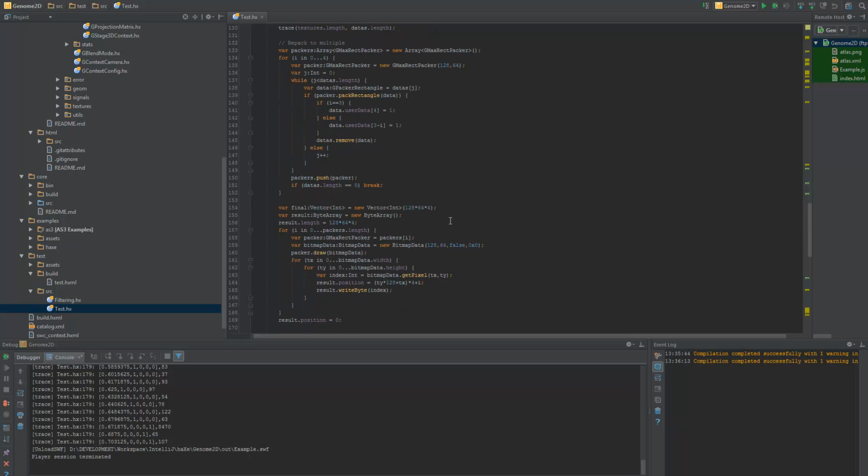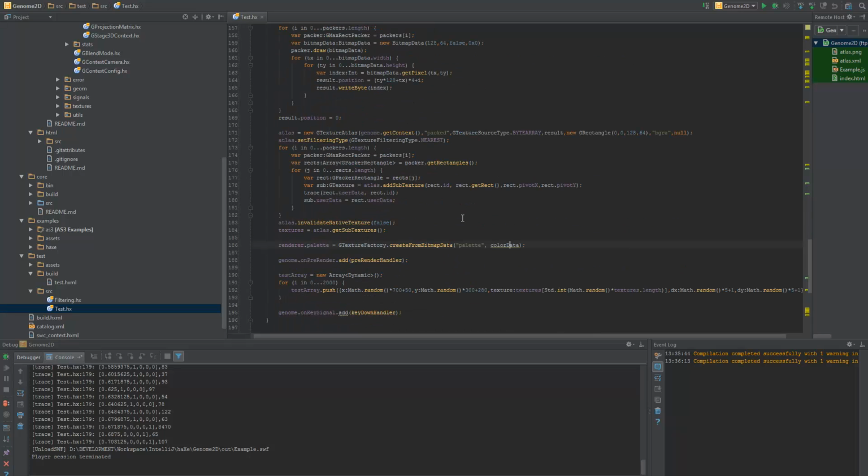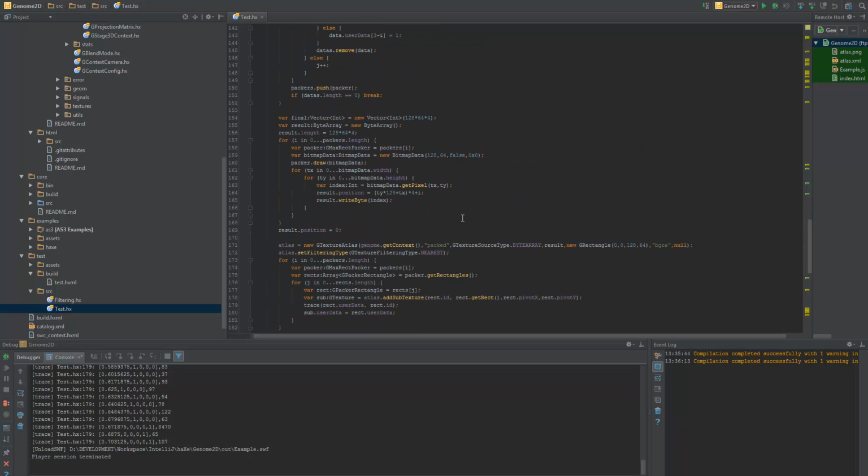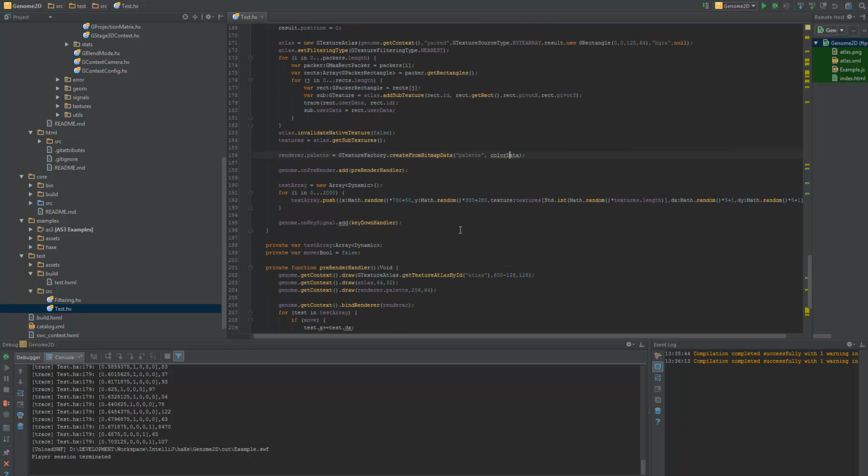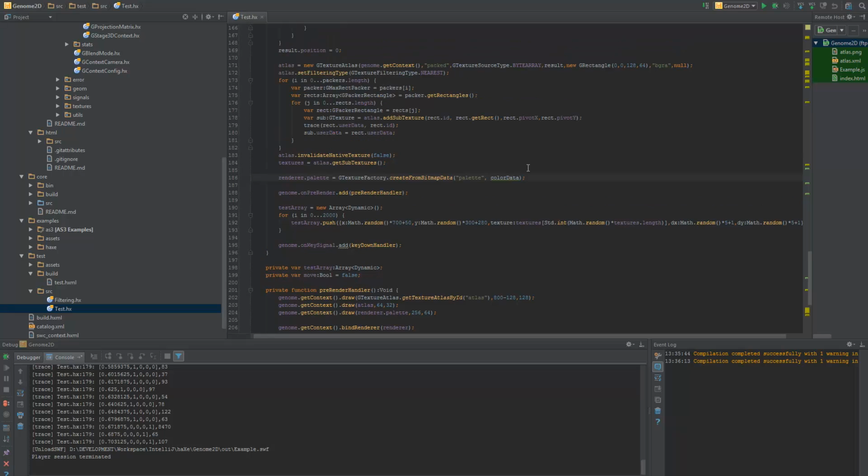So the atlas just contains indexes in the different color channels, but they are not the actual colors of our original texture. Just the palette refers to the colors. So I'm creating a simple texture for the colors, the palette texture as well, and I will render it to show you how it looks again.